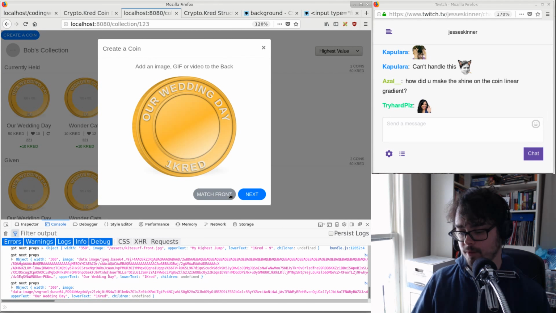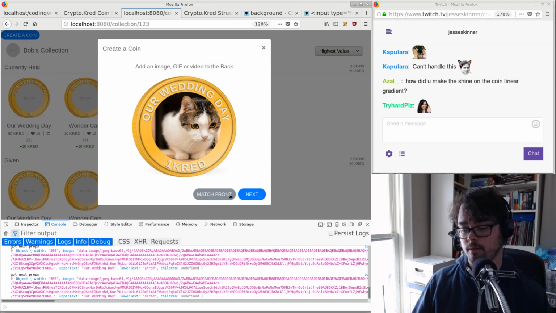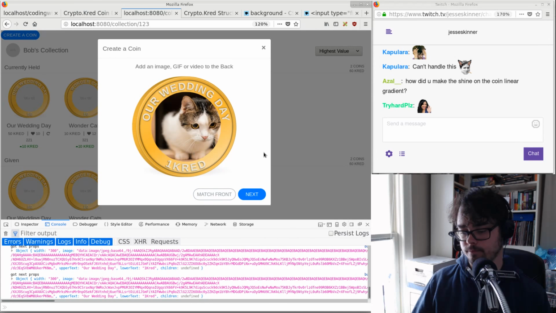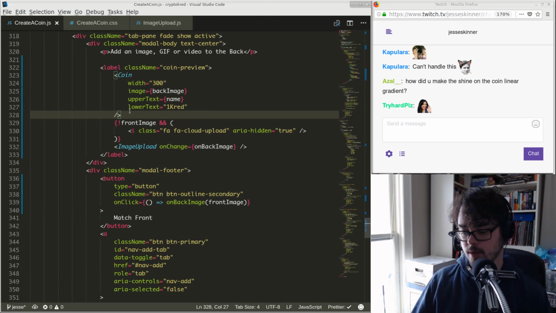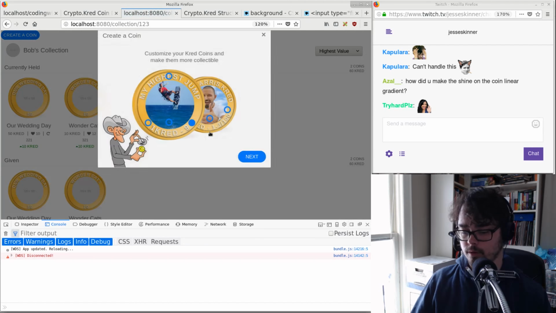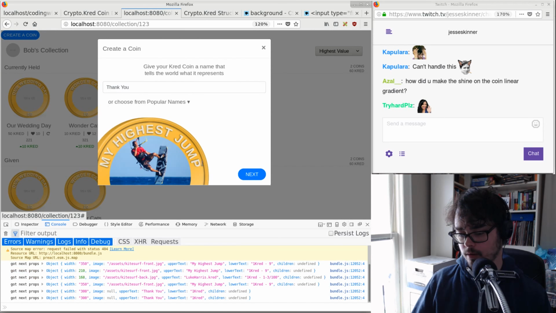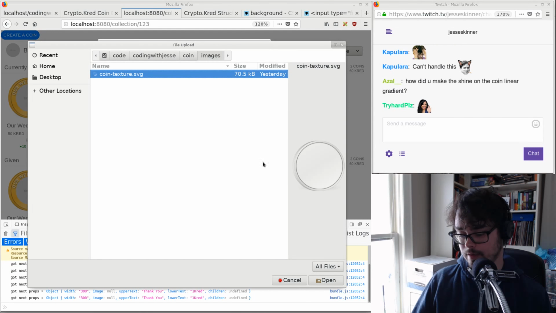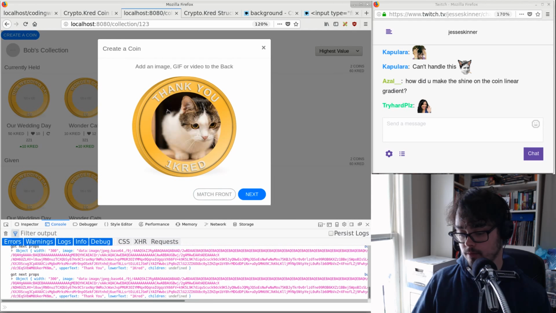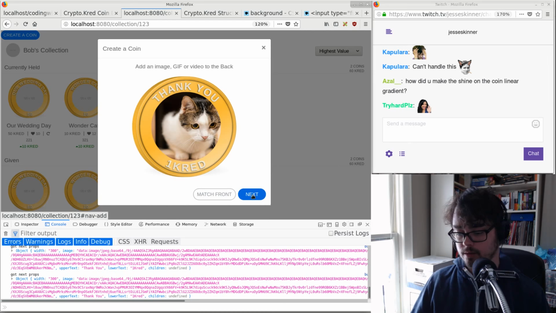It's there. You see it. But then if I click match front, example cat. Yeah, it's cool. Let me throw that cloud back in. Oh, I see. The cloud is there, but I have to do it. If there's no back image, then there's a cloud. Let's walk through it again for posterity's sake, but I already know it's gonna work, because it was a pretty easy bug fix. Yeah, cloud's there. Match front. Cloud's gone. Good.